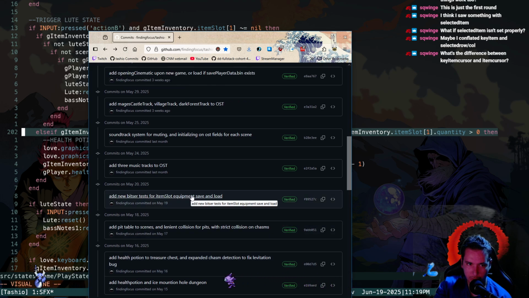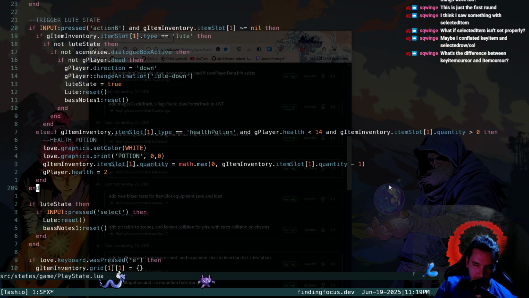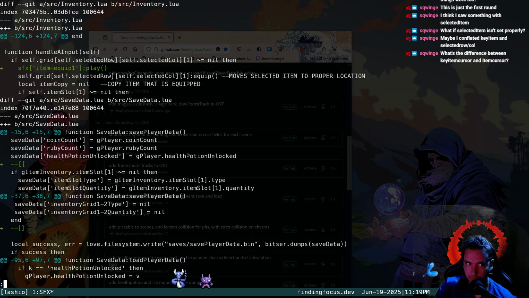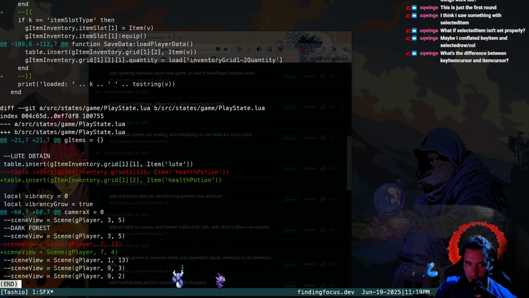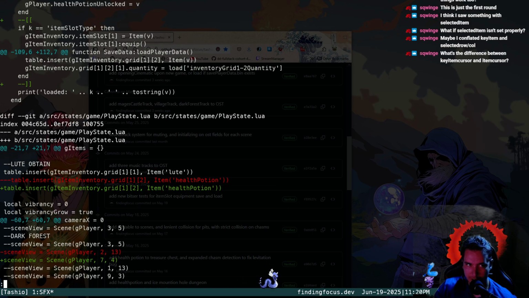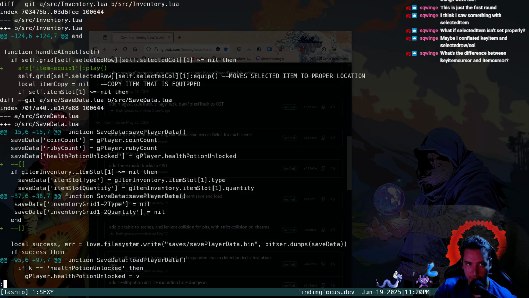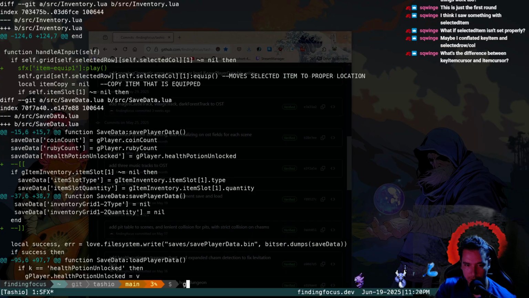So part of me wants to get the commit, the save we have. Let's see. This is bad. Okay, maybe we don't commit this. We are adding the health potion. We're rechanging the scene we spawn at. We are commenting out the item slots for saving and loading. And we're just playing the item equip. So I guess we can commit here. Let's just say we are just item equip sound.